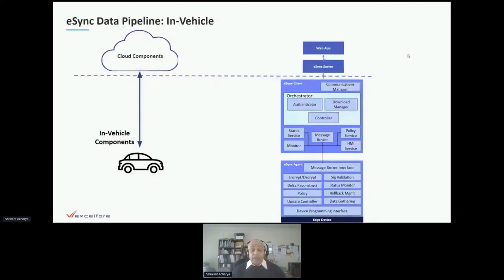There are 2 reasons why this becomes a very important thing. One is, first of all, any new element that gets introduced as a rogue element can be discovered immediately. And if some devices are non-operational, they get flagged immediately. And if the same setup is put on a car that has 20 ECUs, or a car of 40 ECUs, or 100 ECUs, the discovery allows the system to stay standard across platforms.